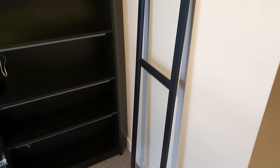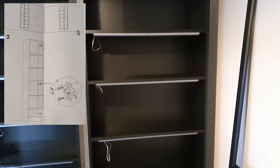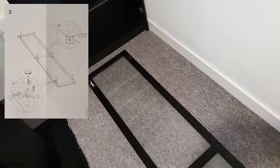Alrighty, so let's attach our Oxburg doors. This step is very simple. Follow the IKEA instructions by first preparing your Billy cabinets, and then also follow the ones to prepare your Oxburg doors like so.